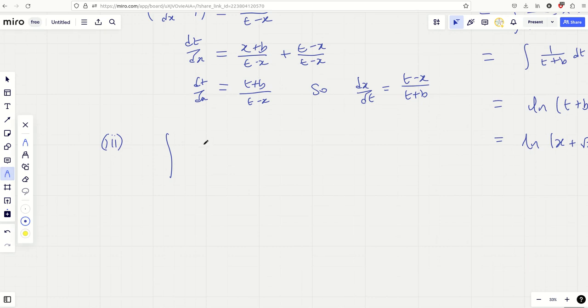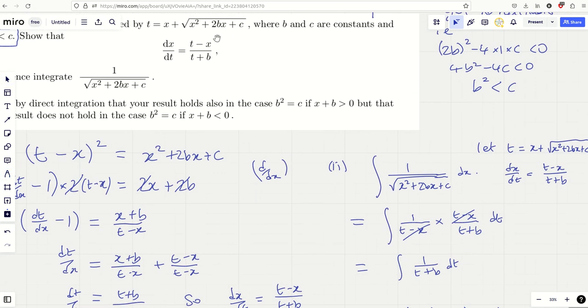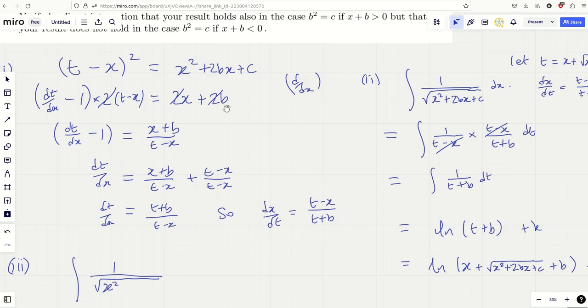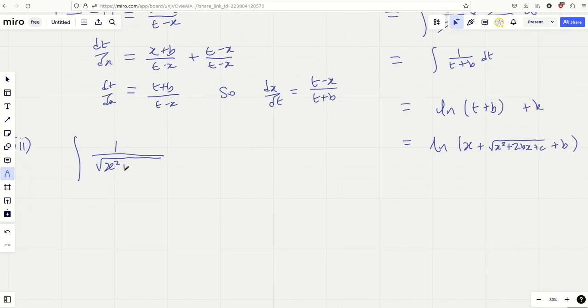So I just went ahead and set it equal to this, because it said by direct integration. I thought it wants me to integrate it again. So x squared plus 2bx, and I'm going to swap c for b squared. Now, if you have done the bit in the Further Maths textbook where they start getting you to integrate things like this, you'll know that you always complete the square. But you don't need to know that really to realise that this is a good idea, because look what you get. You get x plus b squared square rooted.